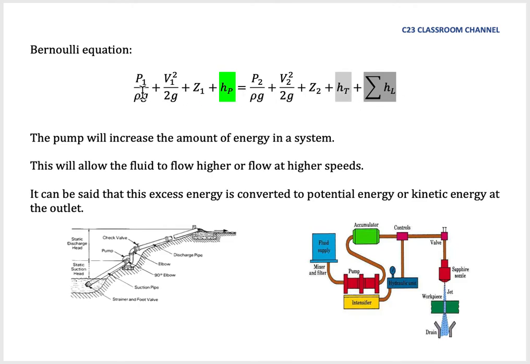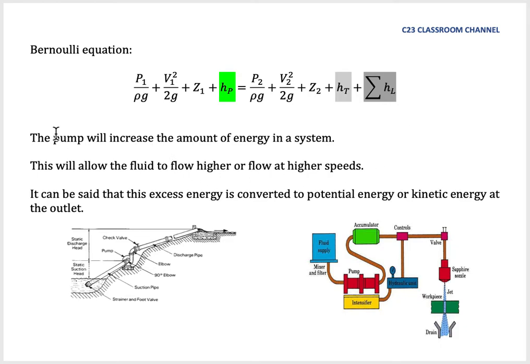And then if we have a pump in our system, we need to add Hp, meaning head of pump. This shows the energy added by the pump to the total amount of energy at the inlet. And if you have a turbine, we need to add the turbine head at the output, because a turbine is a machine that absorbs energy, so it must be located at the output here. And then please revise major loss and minor loss, because in our Bernoulli equation here, we need to add the total losses, including major loss and minor loss.